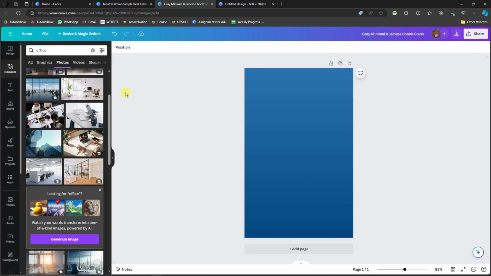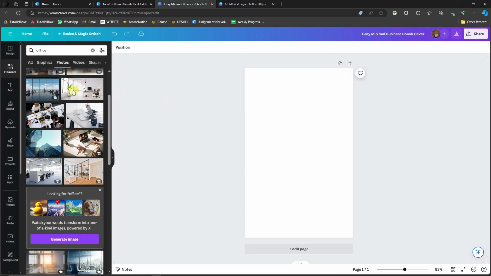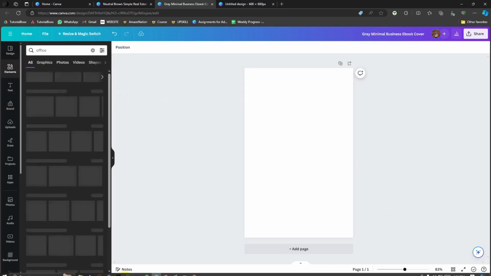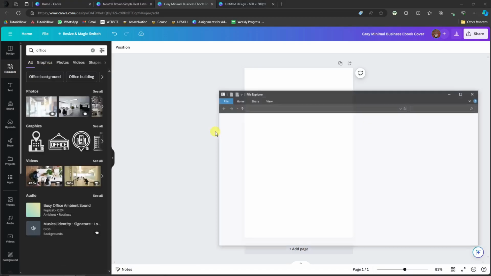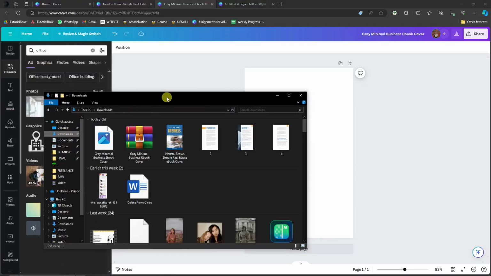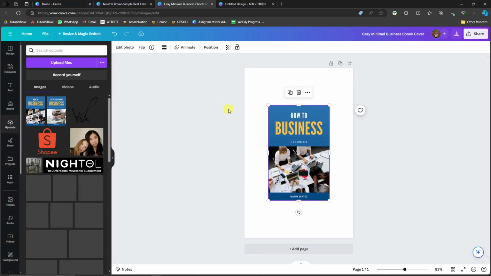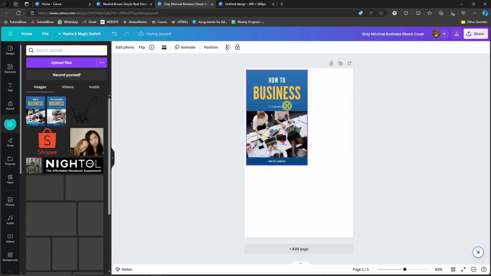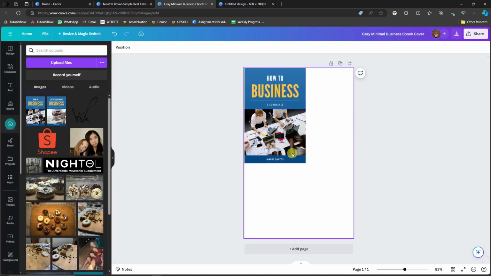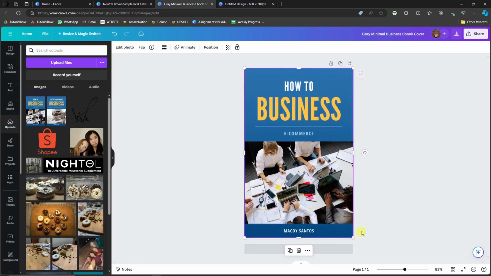And then basically with this one, you can just upload your photo. Let me just go to my photo right there. File Explorer, click on downloads, and there we have it. Let me just paste it over here. And then fill up all the space on this Canva. Perfect. So the idea there is I made it into one photo and not just sections per sections.